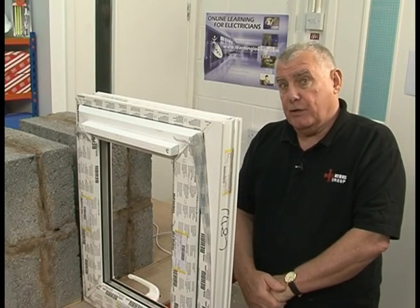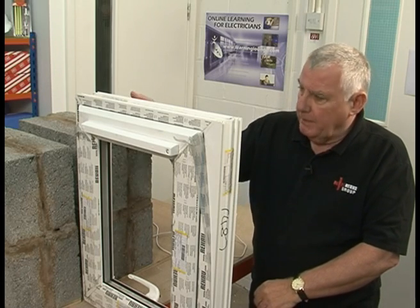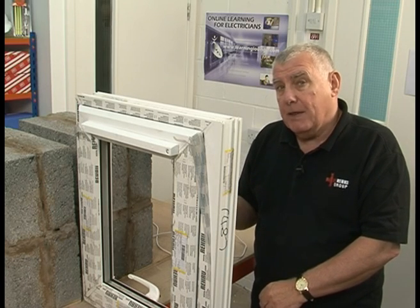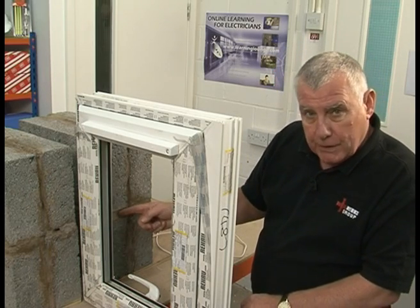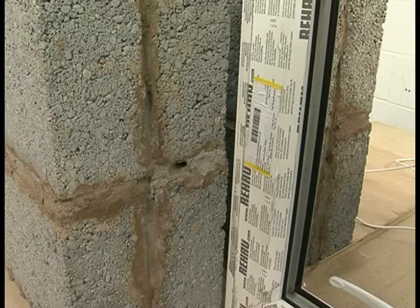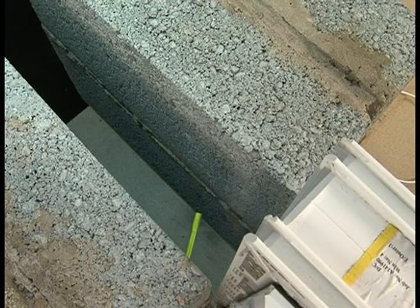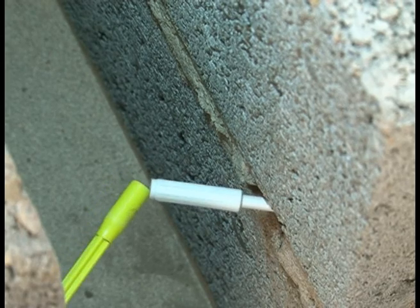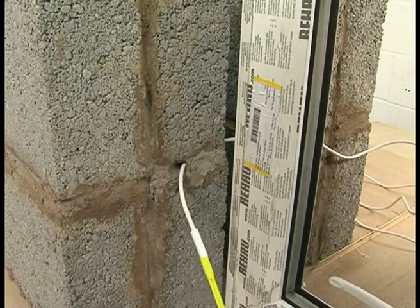Now here's a scenario you'll come across a lot of times. I want to get a cable from this wall through to that wall, but there's a window in the way — I can't drill through the window. So alternatively, I'm going to prove to you that Magnamol doesn't have to work in straight lines. I've drilled a hole through there into the cavity and I've drilled a hole through that side into the cavity. So if I poke that through there now, I feel that it's about halfway through into the cavity, and I feel that the cable and the Magnamol have joined. Push that through there like that — and there we are.